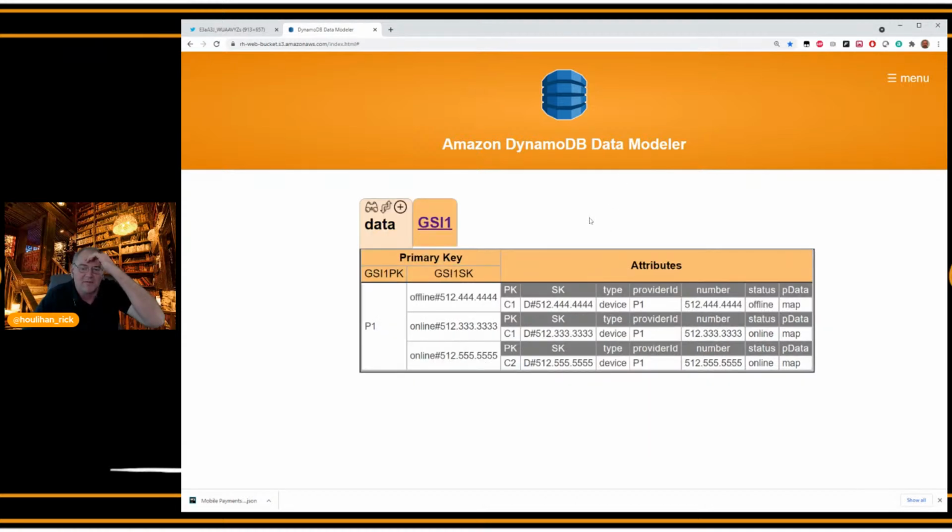So I could say, hey, give me everything for a provider. Select off the GSI by provider ID. It gives me everything for the provider. Give me everything that's offline in area code 512. Okay, where provider ID 1 starts with offline hash 512. Everything online, so to speak, everything online or offline, right? So you get that starts with condition on state and area code, but you also get the full bucket of everything. Again, it all depends on how much data, what's the velocity of data inside of the partition.